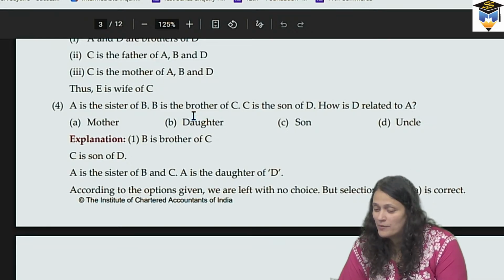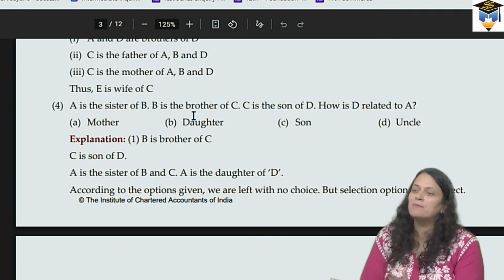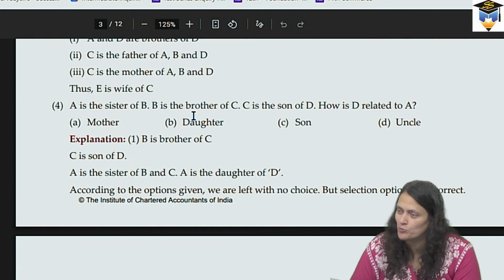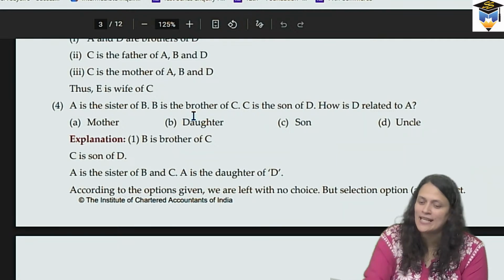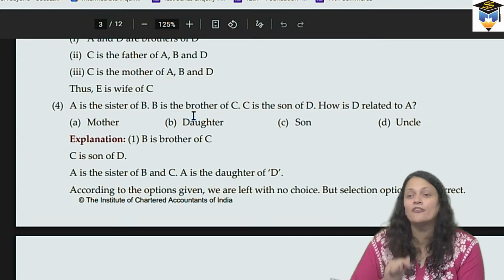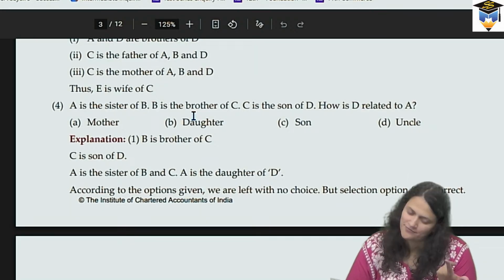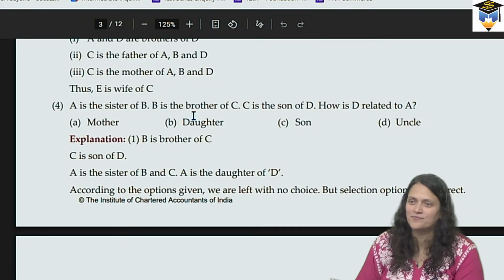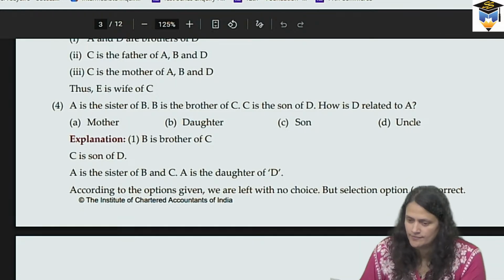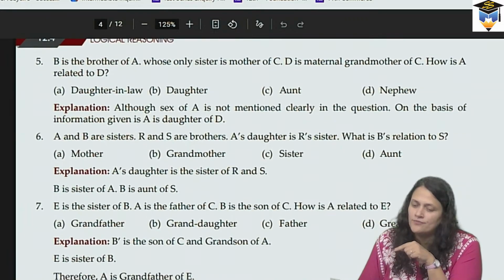So when we select, option A is correct. म्हणजेच मी हे परत परत सांगते की मदर आहे का फादर आहे that is not given. You have to assume. So for example, if it was father then you should have selected father because the gender is not given. Gender of D is not given. So तुम्ही जसं सॉल्व कराल त्याप्रमाणे टिक करा. Both answers will be correct.